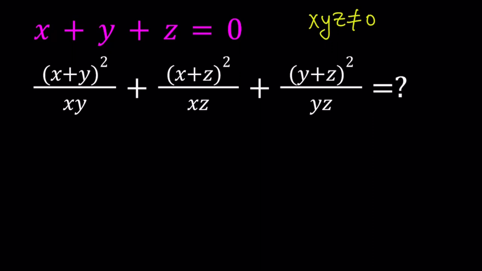So none of these can be 0, but some can be 0, which means some are positive, some are negative. I know some folks are just going to test some values like you can plug in 1, 1, and negative 2. That's not one of my methods, because I'm going to show you a real algebraic method. Let's get started.